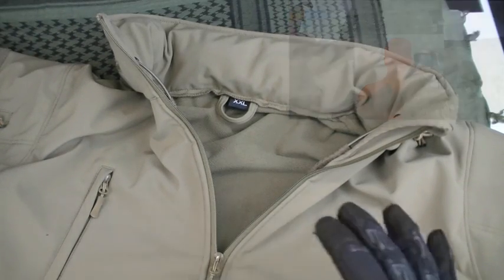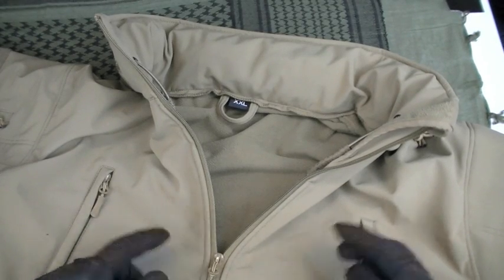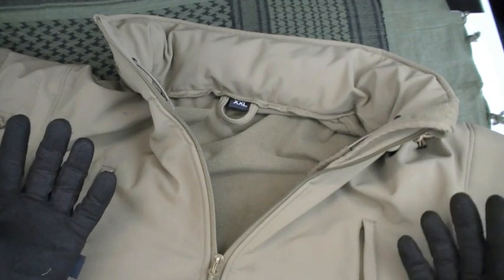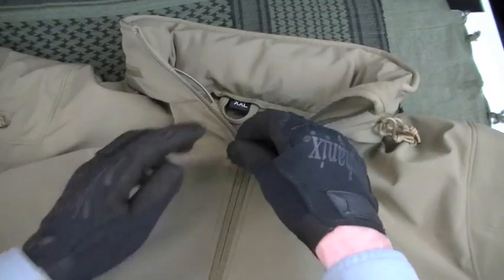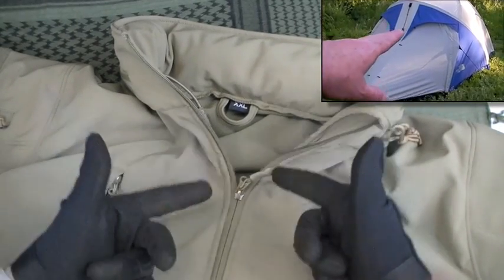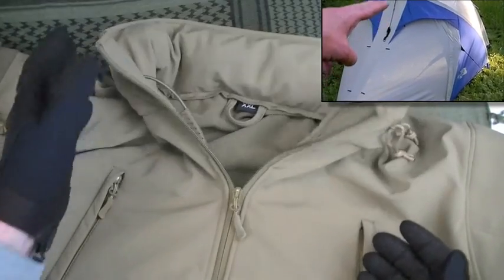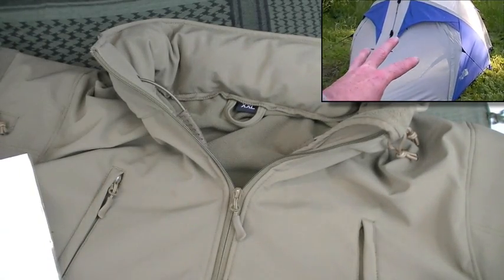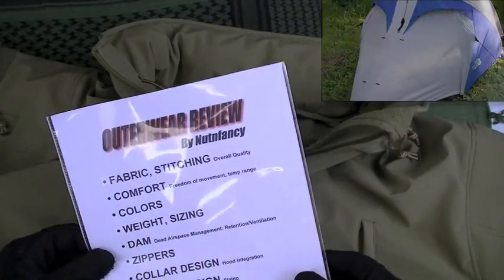The weight on this, I will say, I weighed this one. This is a double XL. It's 2 pounds, 8 ounces. Reasonable. Is it backpack light? No, it's not. Remember, you're considering a very technical alpine jacket with lots of zippers. Remember what I've said in my tent reviews and my extended backpack stay videos? Zippers add weight. The more zippers you put in, the more layers of fabric you put in, it adds weight to your system. But you get lots of capabilities. It's that old firepower versus mobility argument that I've talked about dozens of times.